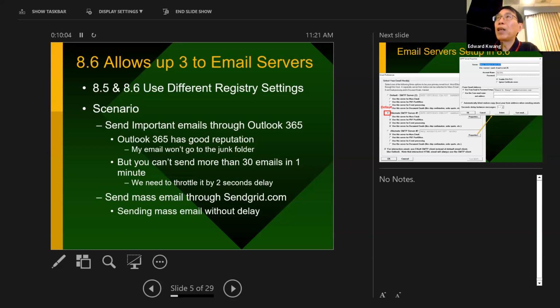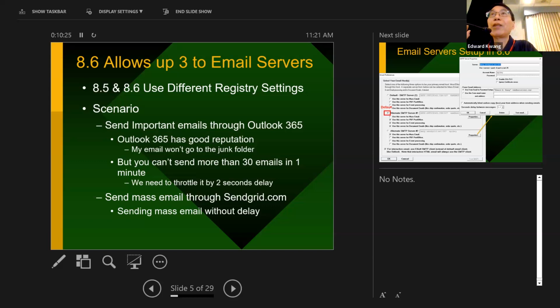So what happens in Outlook 365 when you send out an email? First, they don't let you do the relay. That's the first thing. The second thing is that if you send too many emails, that will raise a red flag for them.